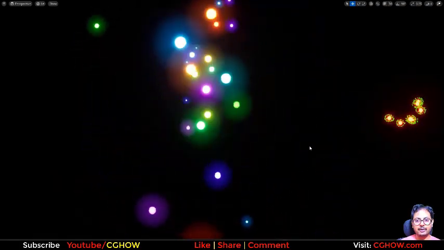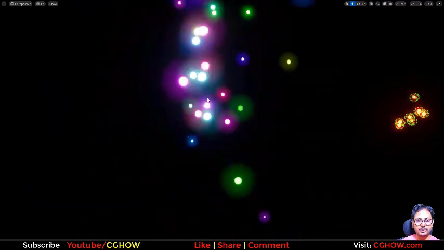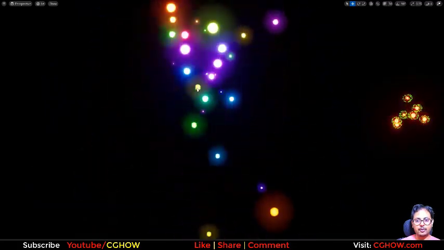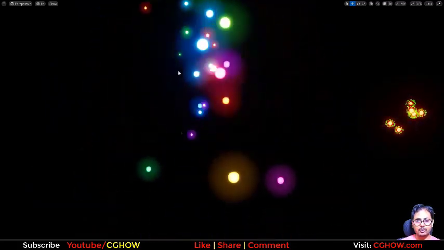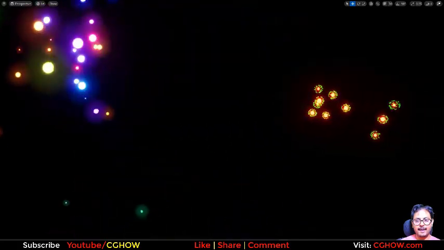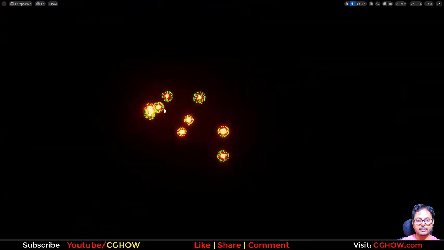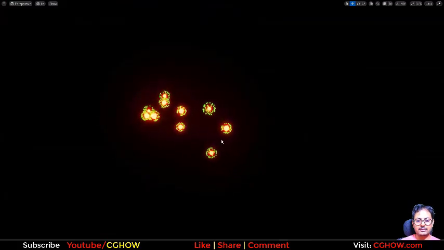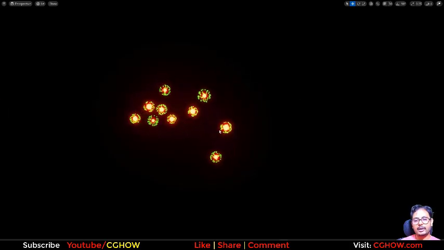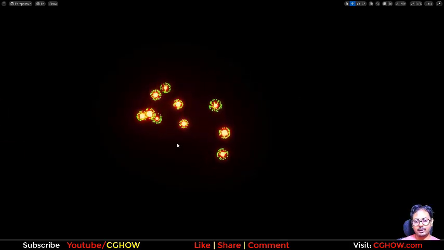In this example, these glowing particles are following the source particle and taking the position, color, and also the size. And in this example, these green particles are taking the red particle position and some group of particles following the same particle. And this is also a content example available.